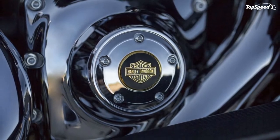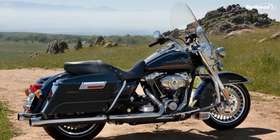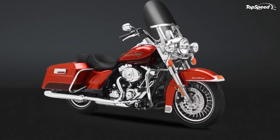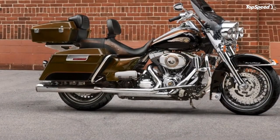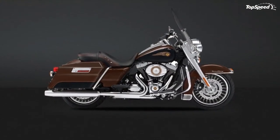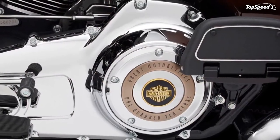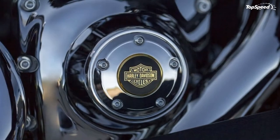Comfort. Full-Length Footboards. Your boots were made for riding, in any way you see fit. Our full-length footboards boast a tried and true design with rubber vibration isolation for a comfortable ride. Traditional toe shifting is familiar to seasoned riders and intuitive for those just starting out. Heel shifting makes getting through the gears even easier and more convenient. Once you've gotten used to the smooth shifting rhythm, you'll never give it up. Height-adjustable passenger boards add another level of comfort for your riding partner.